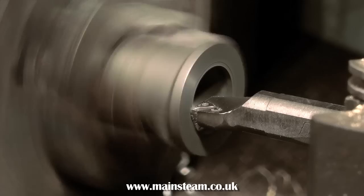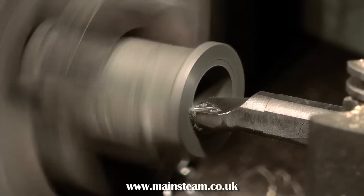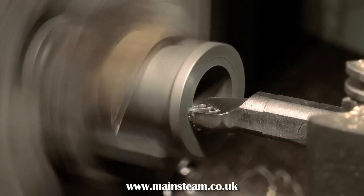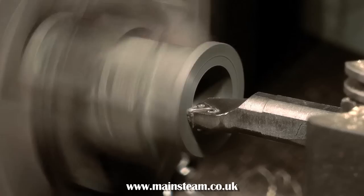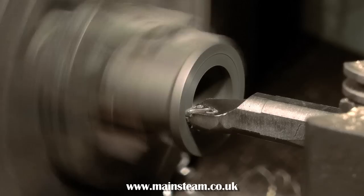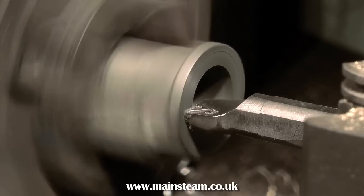If the end of the cylinder is not at a perfect 90 degrees to the bore, it would not be good at all — when you bolt on the cylinder cover, the piston would not go up and down in the cylinder. So here you can see the boring tool coming sideways towards the operator, facing the end of the cylinder using a very slow feed and the same lathe speed, giving a good finish and not putting great stress on the casting. Because the boring tool hasn't been moved and has gone down the cylinder and then across it, the cylinder bore and flange must be at exactly 90 degrees to each other.